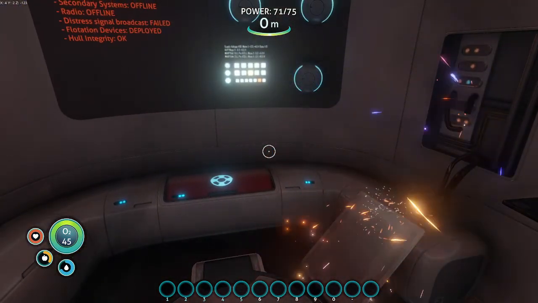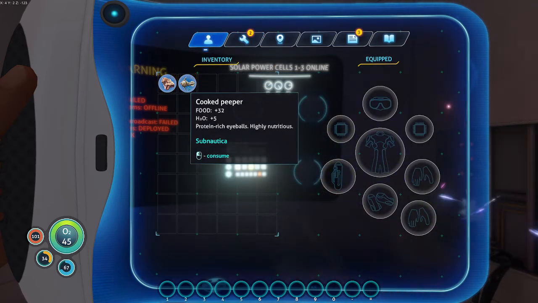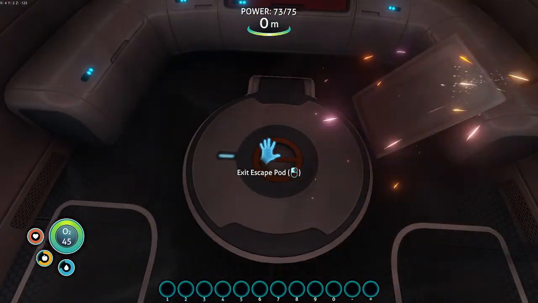Open your PDA, which is your tab key. Look up at your first tab, which is your inventory, and there you will see you have the copper you picked up earlier, and then it says cooked peeper. Left click on it to consume it. As you can see, it gave most of your life back, but not enough. You are still a bit hungry. Alright, close your PDA, tab key, go to your exit.